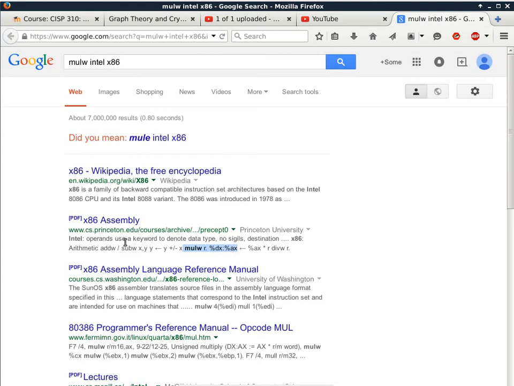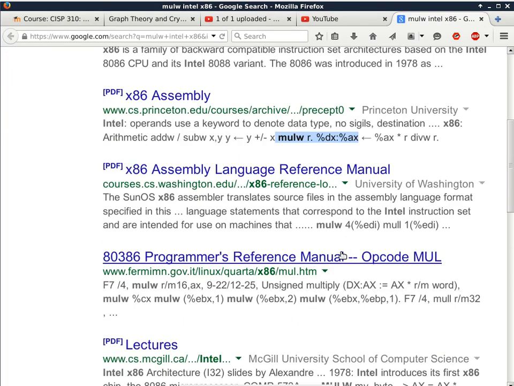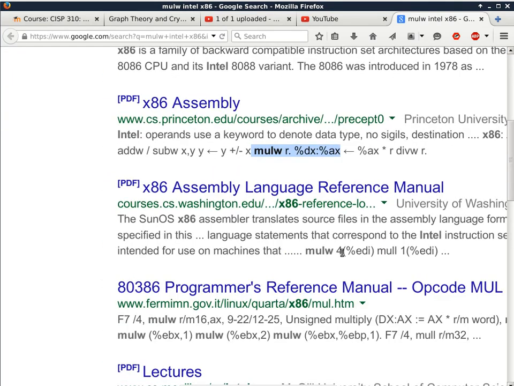So I just found the answer here. I'm not sure whether you can see it or not. Okay, so right there, mode W is going to make use of DX and AX. It stores the result into those two, which is kind of awkward. Because when you think about it, we have EAX being a 32-bit register. Why not just put it into the 32-bit register? We can't, because we have to maintain backward binary code compatibility. That's basically what it is.